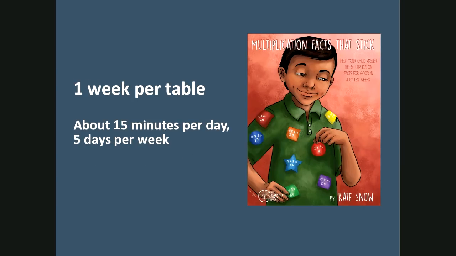I recommend doing 1 week per table. Like I said earlier, it's about 15 minutes per day, 5 days per week. But if you find that your child needs more time or less time, you are your child's teacher. You know your child best. You should always adjust based on what you're observing and seeing in your child, not holding to anybody else's artificial timeline.